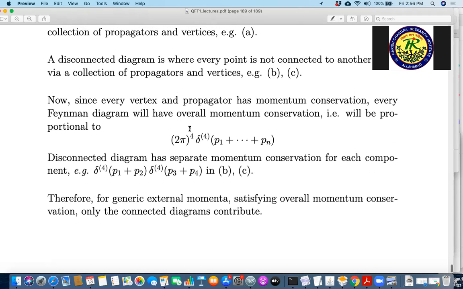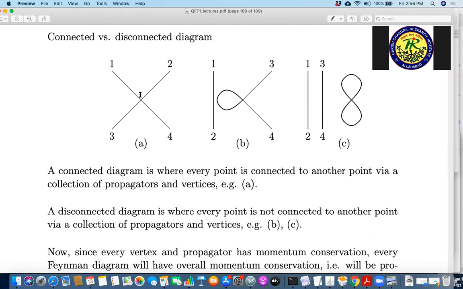See, this is necessary because this delta function is always a part of the diagram. This forces the total momentum to add up to zero. If this is not true, then every diagram will vanish. I'm saying that after you have used that constraint, these diagrams require an additional constraint on the momenta for them not to vanish. But we should consider these, because we don't yet know physically whether it will yield something or not. Yeah, I agree. We should consider this in general.